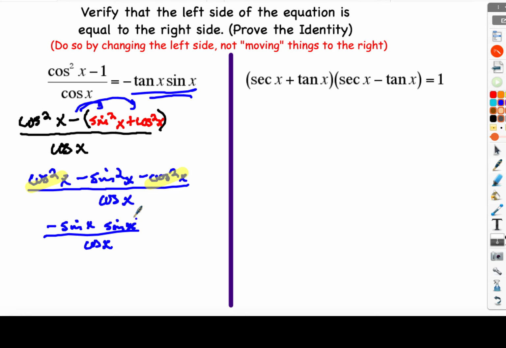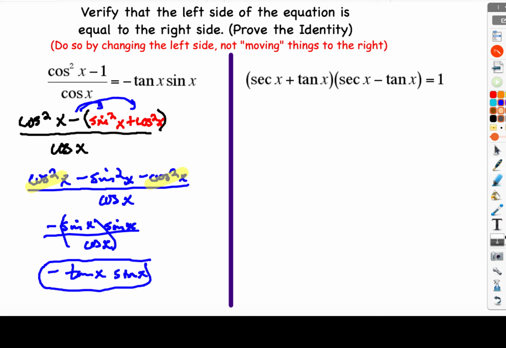Well, hey, I've got that sine of x up top here, right? And remember our quotient properties, sine over cosine, right? Sine of x over cosine of x is really the tangent. So we can keep the negative. Again, this sine of x over cosine of x right here becomes the tangent of x, and it's still multiplied by the other sine of x off to the side here, right? It's still multiplied over there.